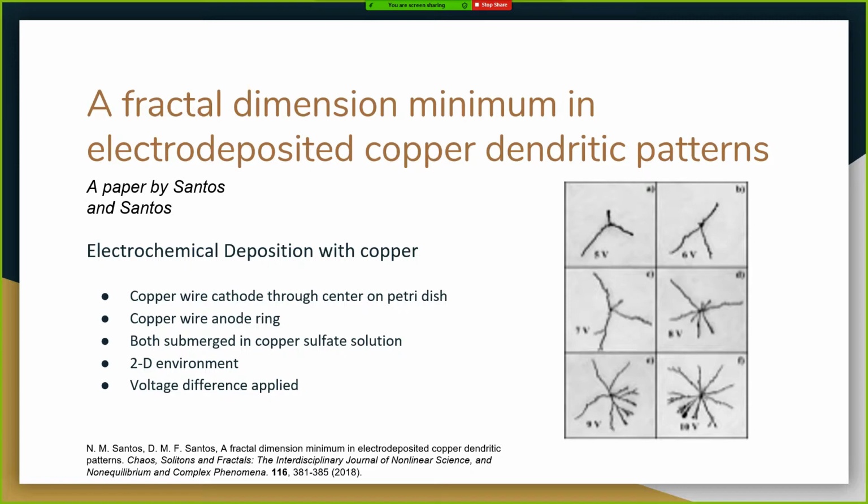They were able to create pretty much a two-dimensional environment for these particles to aggregate when they applied a voltage difference. So this is the basis of what I did, how I grew the clusters, and I replicated their methods and their steps, which was shown in the last image. So here on the right, it's not the greatest resolution, but they grew 6 different types of clusters, all at 1 molarity. The top left is 5 volts, and then it goes up by 1 volt: 6, 7, 8, 9, and then 10. And those are the general shapes of the clusters they grew at those varying voltages.